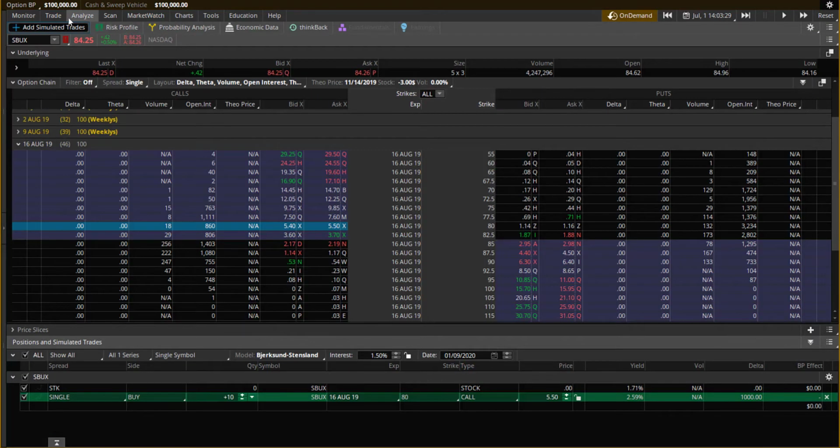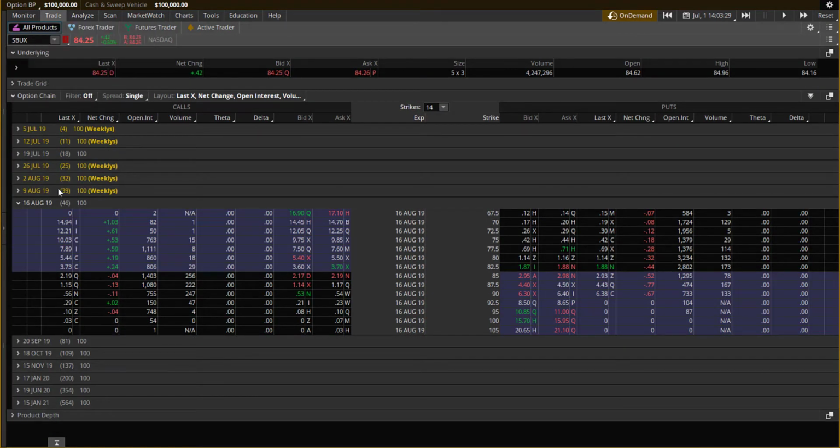From here we could go get some calls. You want to go at least 30 days out because of that time decay. It doesn't show it in the on-demand, but typically right here you show all your deltas. And right here is always about the 50 delta, and it gets a little further. And about 3 or 4 in is usually the 7 delta. On a live platform, it shows a bit. On-demand does not show it. But we will go with the in-between, and we'll get the 80 calls.